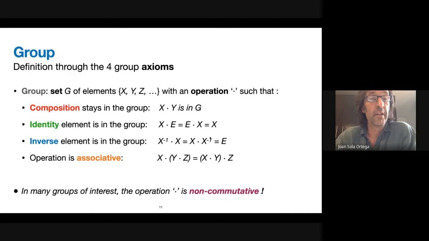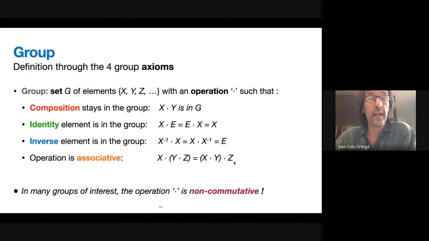So if you want a Lie group, it needs to satisfy this. It needs to have an identity which is inside the group. Okay, and the operation is associative. So if you group x, y, z by operating first on y, z and second on x, this is the same thing as operating x and y first and then z on the second step. Okay, good. These are the properties of groups.